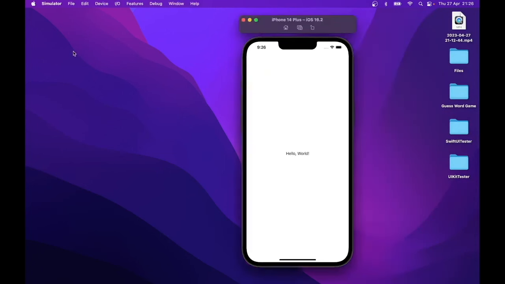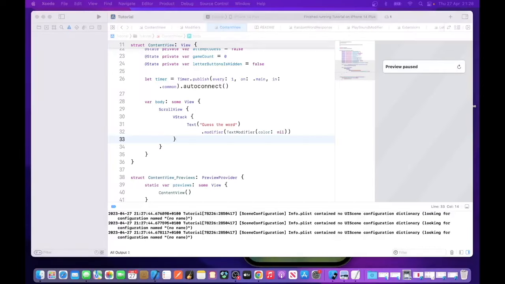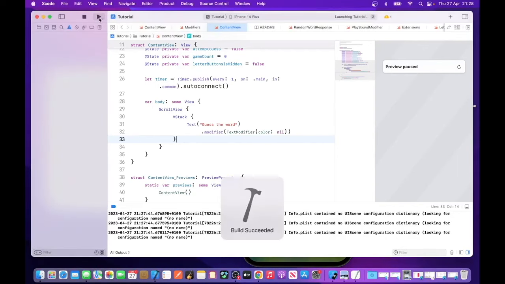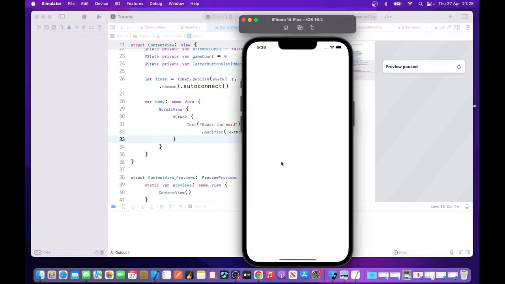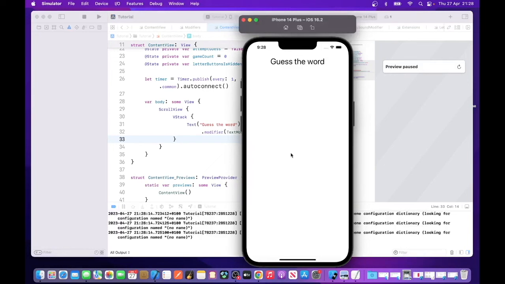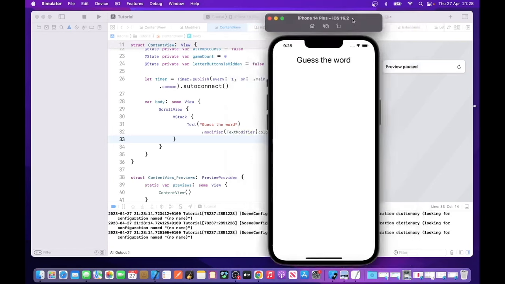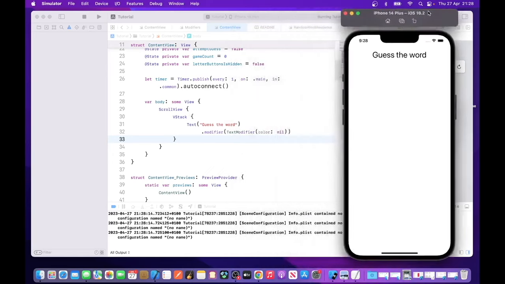Hold on, something happened with Xcode. It's just compiling at the moment. As you can see, it's displayed Guess the word at the top. So that part is working, which is good.